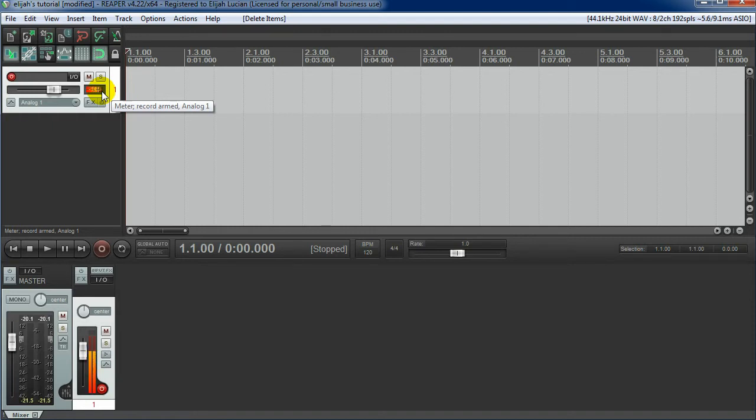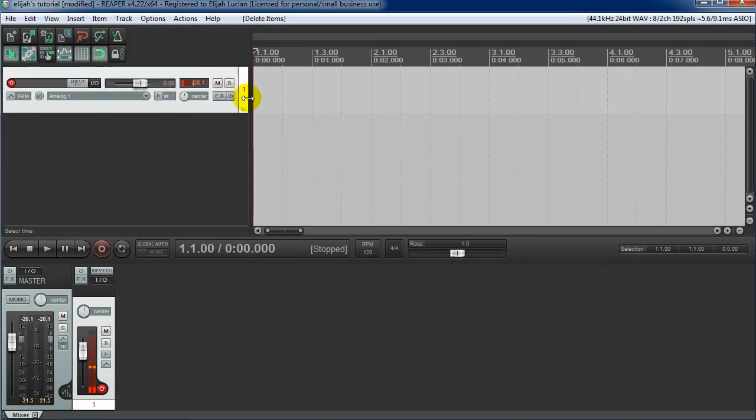When you're recording audio from, say, a preamp to your Realtek, the Realtek audio port in your computer is converting that analog signal to a digital signal, and it does that at a specific volume. Generally that's about minus 13, minus 12 dB full scale, which is this fader right here.